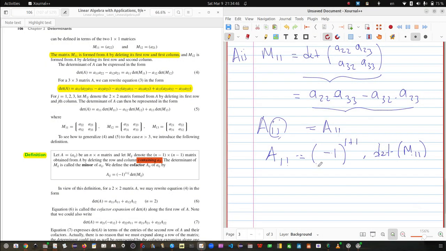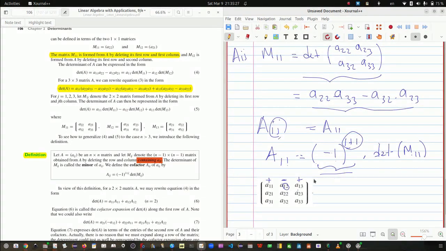What does it mean? It means this is bringing a sign, and when it is an even power, this will be positive. When it's an odd number, it is negative. So in our three-dimensional case, if it is belonging to the first element, it is plus. If it is belonging to this location, it becomes minus, because first row, this subscript addition is 3, an odd number, and minus 1 to the power odd number will be minus 1. So this is minus, and then this is plus. This is the way you will use it. And this is giving the definitions of minor and cofactor. Minor and cofactor, we have to memorize them.